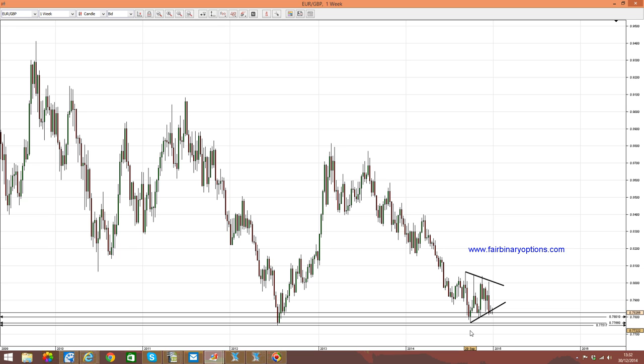So regardless of how you put it, this euro Great Britain pound at this moment of time, at this level, looks quite bearish, and especially looks bearish heading into next year. So what I would like to do, of course, is to buy put options on the pair, as I would say the path of this resistance is still to the downside.